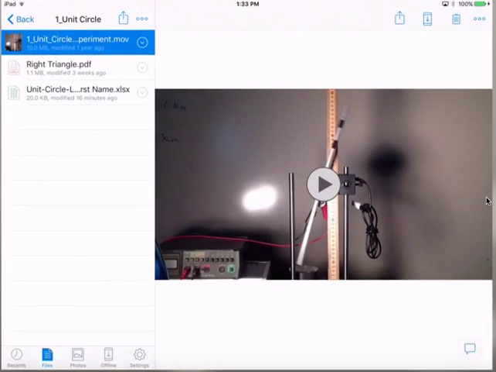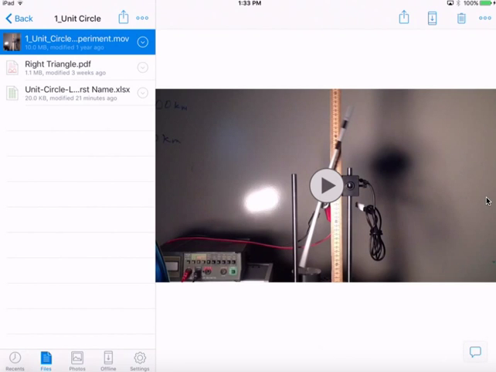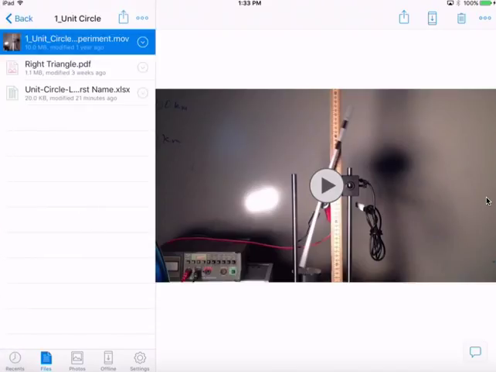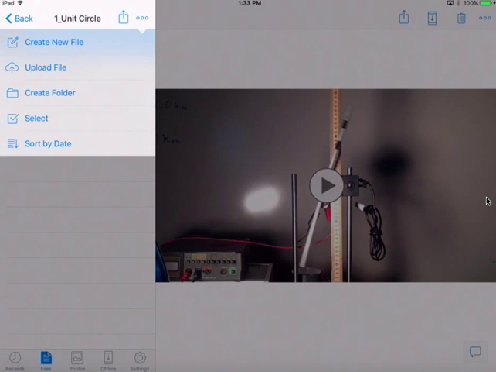So I'll go back to Dropbox, and I say our file, but our folder. Now, which folder are we working in? Which experiment are we working on? We're working on the unit circle. So we want to put that information in the unit circle. Thus, it is organized very well. We know where to find it. You don't have to think about it. So now we're just going to go straight to upload a file.